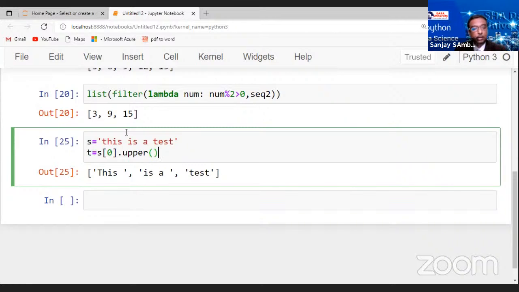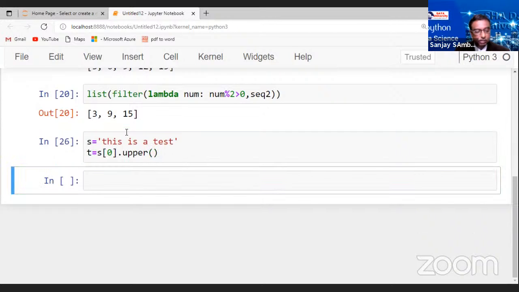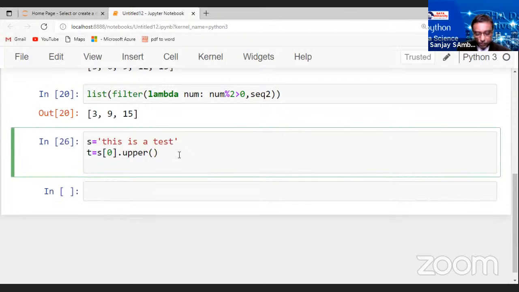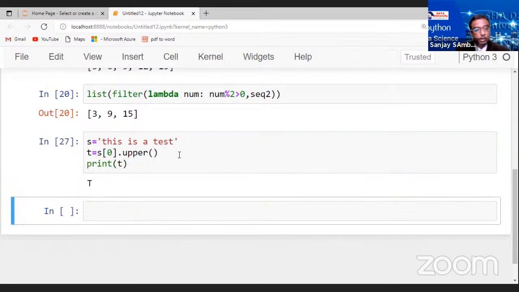So this, if I press this, it will only display me the capital T. If I execute this, I have to print the T. So I just give print T. So it has displayed only capital T.